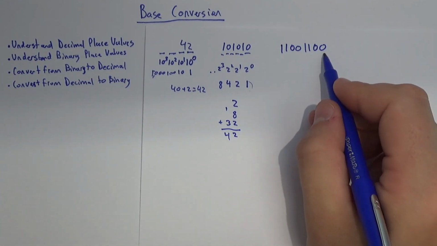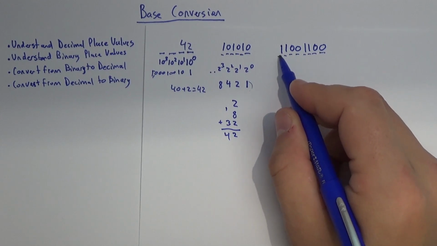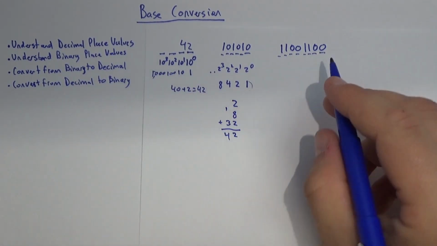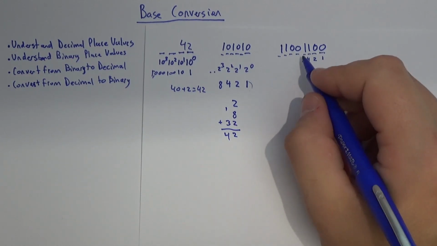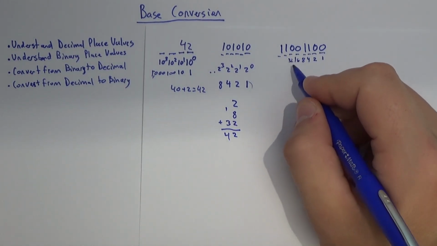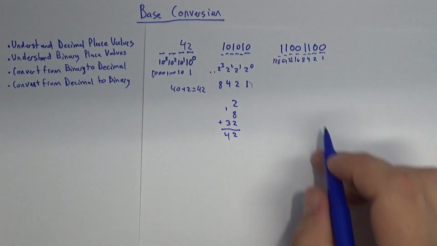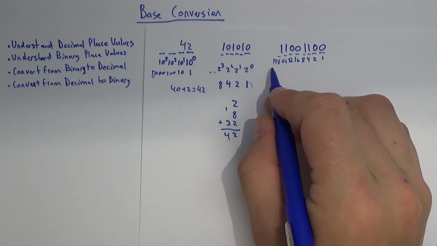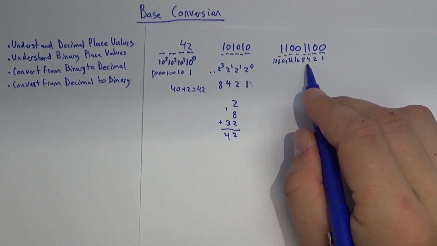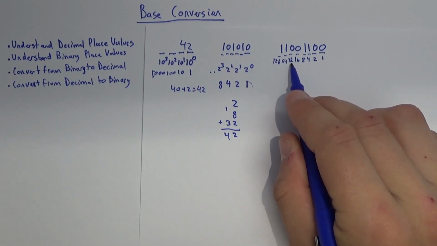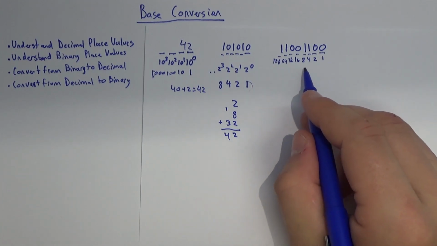First, let's identify the place values. Each of these different digits is occupying a place value, much like my ones, tens, hundreds, thousands. I have my ones, my twos, my fours, my eights, my 16s, 32s, 64s, and 128s. Now remember, I created that list by considering the powers of 2. This is 2 to the 0, 2 to the first, 2 squared, 2 cubed, 2 to the 4th, 2 to the 5th, 2 to the 6th, 2 to the 7th, and so on and so forth. And so I get this list of numbers.